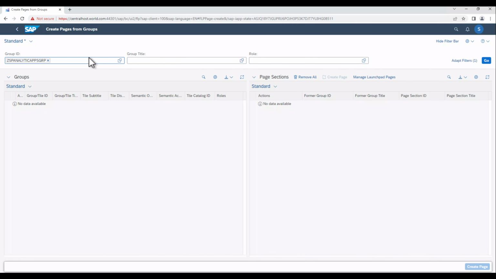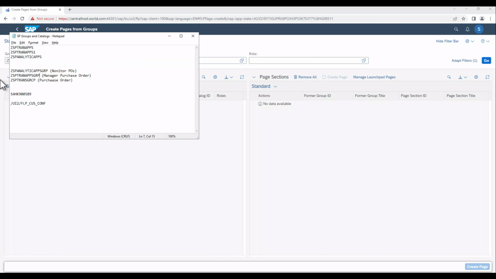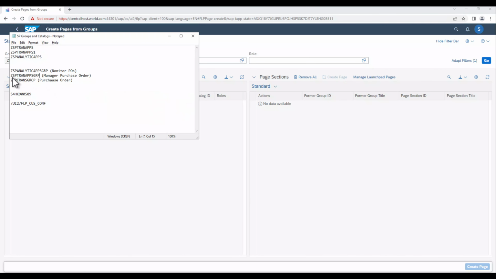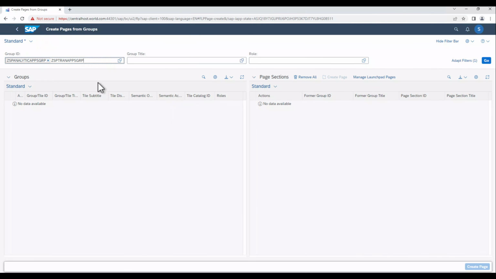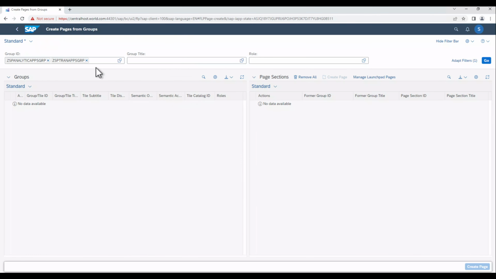Search for the group that you want to convert into a page. Now, if I want to do it in one shot, in the sense that I want to list everything, I can pick and choose and input it all together if I want, and then say go.